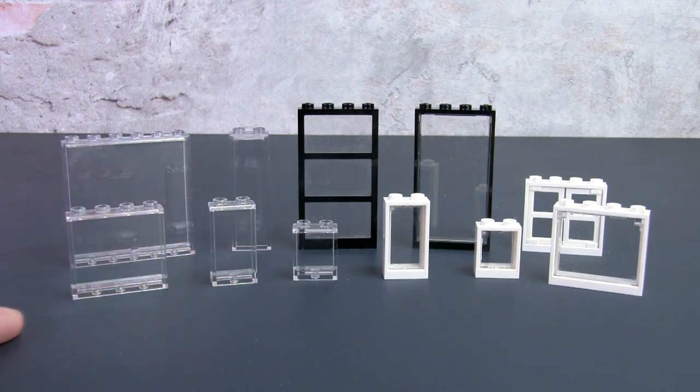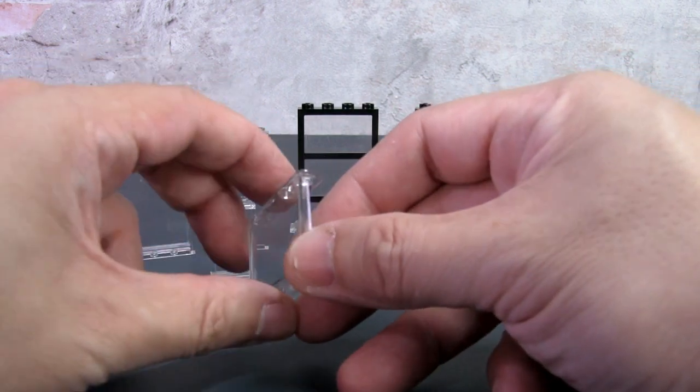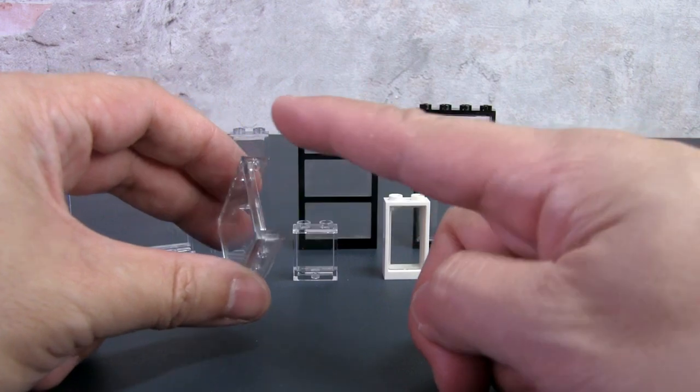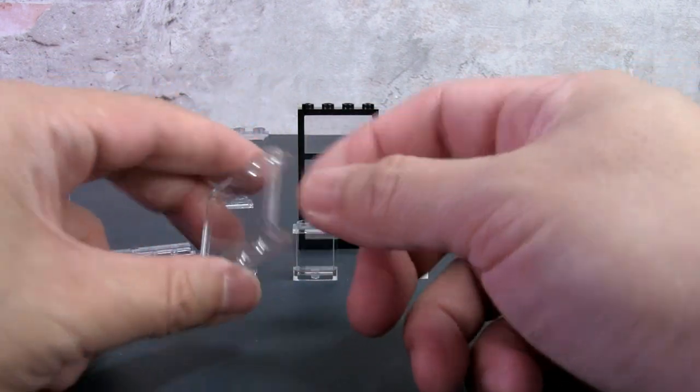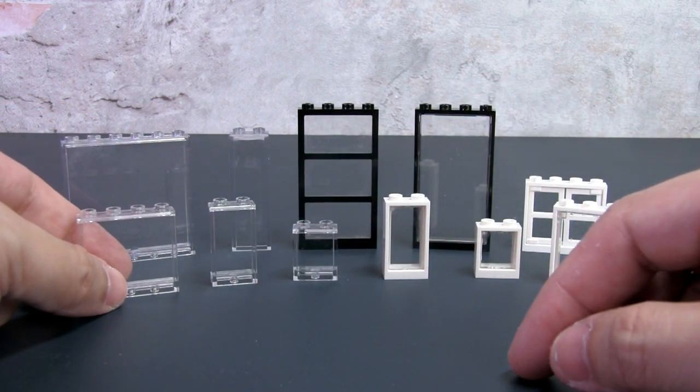In the front we have panel pieces. They also come in different sizes. These can be used as windows, but you just have to take note there is a gap. So depending how you use it in your build, you need to make sure it's against bricks so that you can cover this gap. If not, I guess water can leak in if it rains.